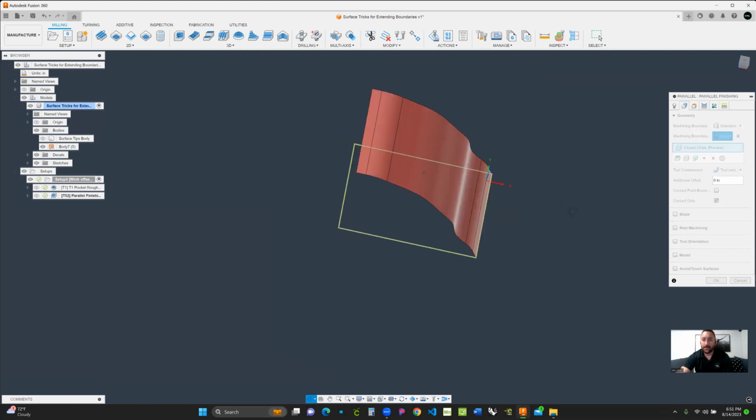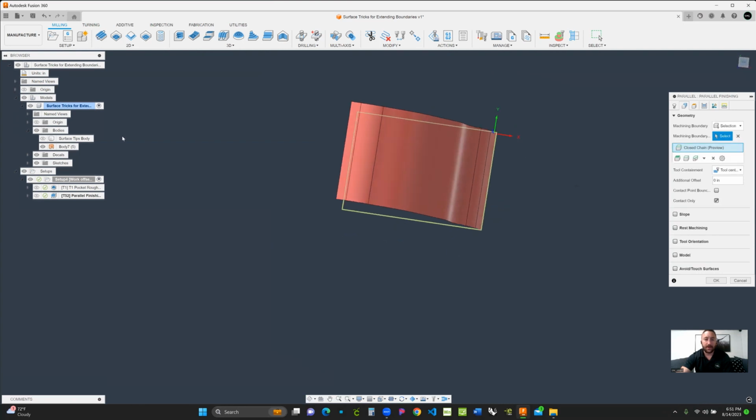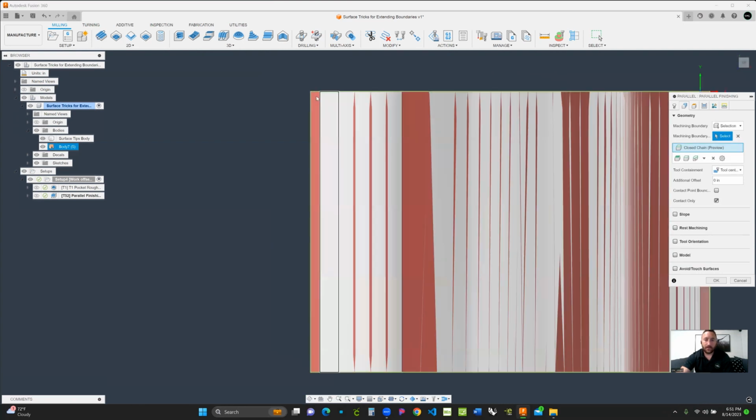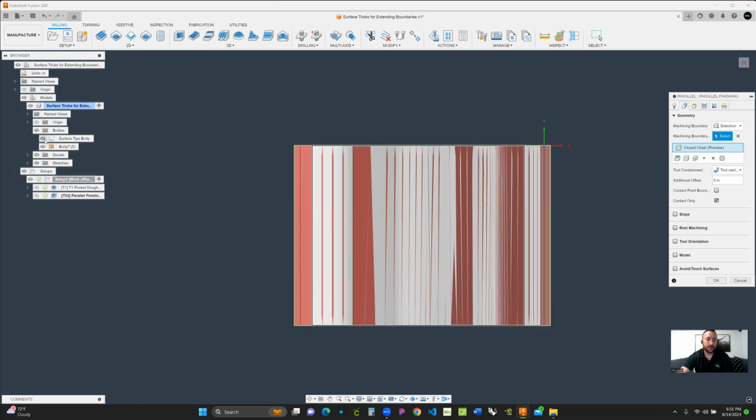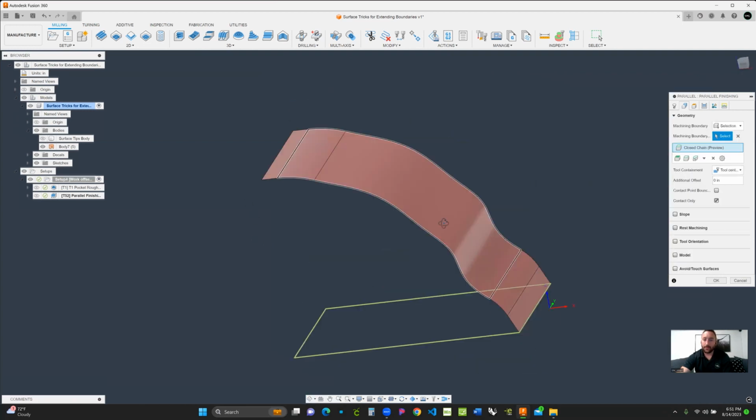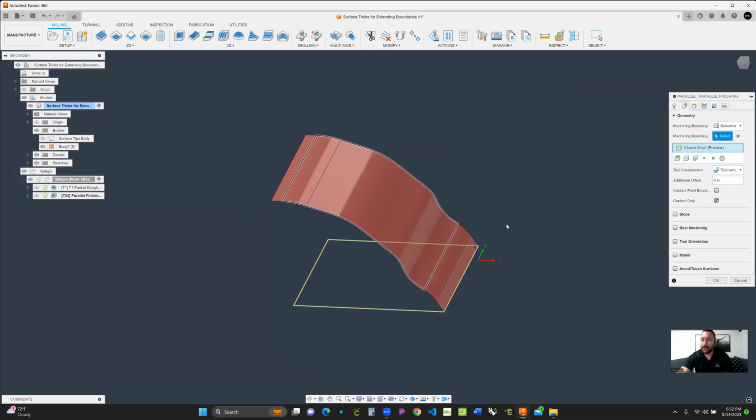Click OK. And when we take a look at this from the top, you're going to notice that this chain now follows all the way out throughout the surface, which is exactly what we want. From there, in order for this toolpath to recognize to continue the machining beyond this, we're going to want to activate our model tab, and under the model tab, select our new surface body here. I just did that by hitting the bodies. So from here, let's click OK.